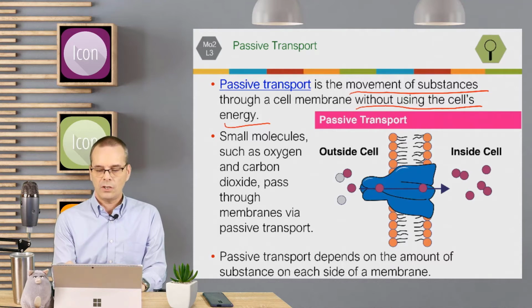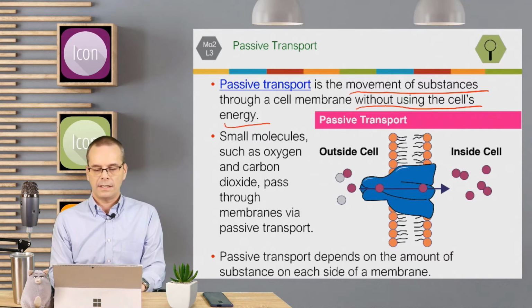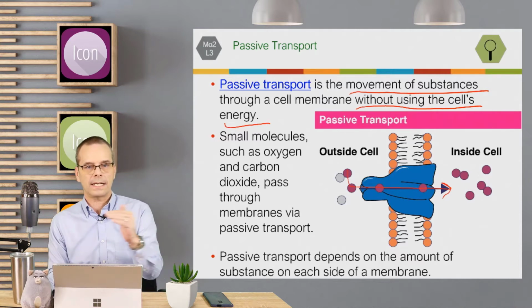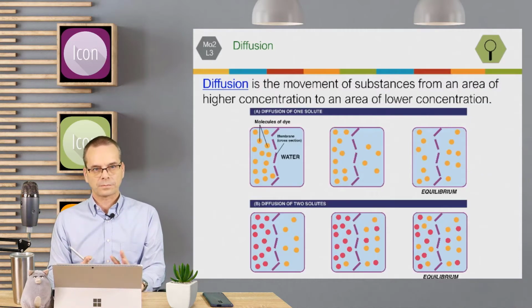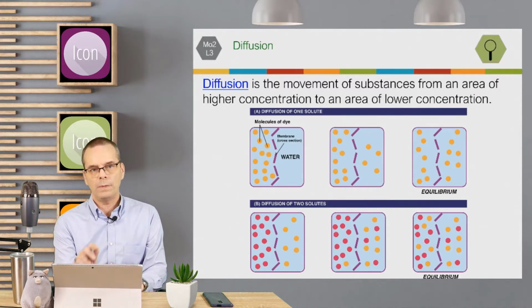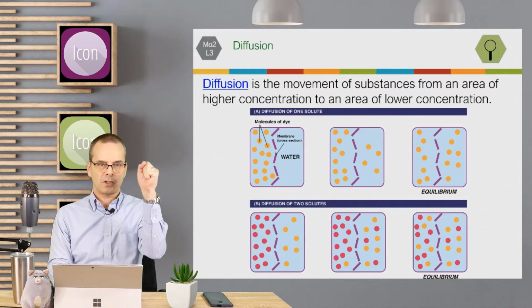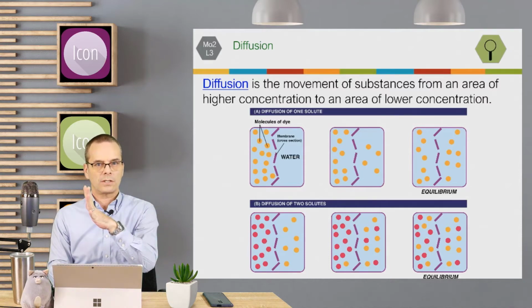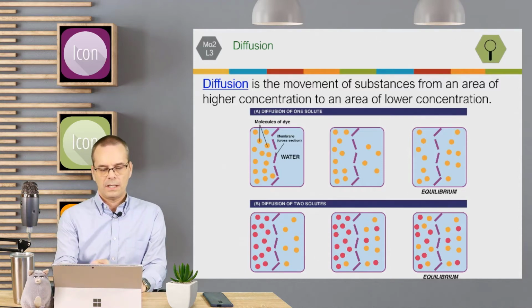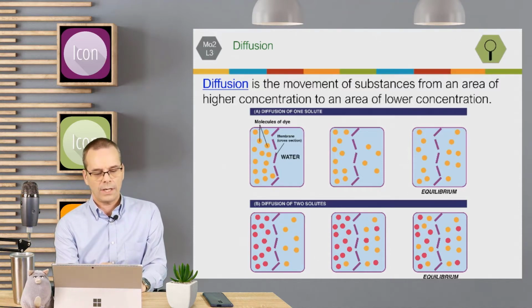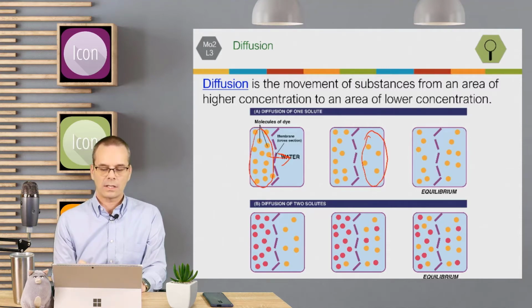So you can see here, you've got the purple substance on the inside and the outside, and it's just coming in through passive transport inside the cell. Now, what we're talking about here is diffusion, the movement when substances go from a higher concentration to a lower concentration. Here you have a very high concentration, so they're going to move across or through the membrane to the area of lower concentration.